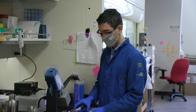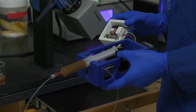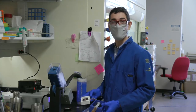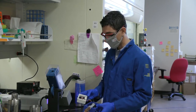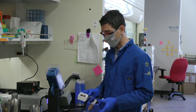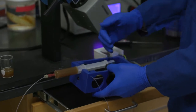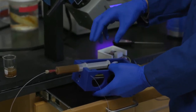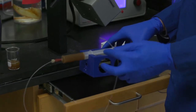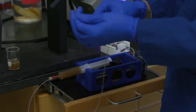Yeah, so this syringe pump is pretty neat. It's programmable, and you can make it with really cheap off-the-shelf components. I worked on this a couple years ago at the University of North Carolina, and all the instructions to make this are online, so if you need to make a syringe pump on the cheap, you can do so. I've programmed this one so that when it turns on, it pulls the plunger all the way back and then waits for me to load the syringe, and then it starts pumping at 1 milliliter per minute. And so you can get a lot more finesse and control when you program the microcontroller yourself.